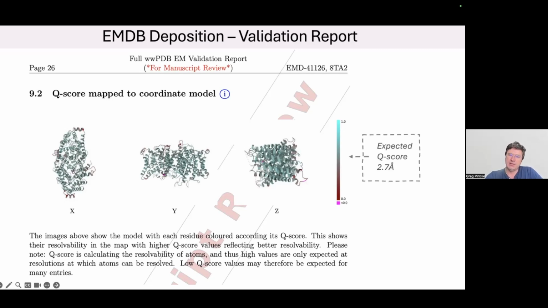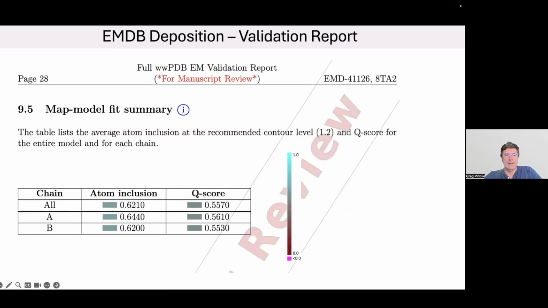As I talked about in this presentation, we think a good guideline might be: what is the most commonly observed Q-score for a given resolution? If you're getting close to that Q-score, you can be confident you've done as well as you can in fitting the model. It also seems to say that the reported resolution is in line with the quality level of other maps at similar resolutions deposited in the EMDB so far. This is something being worked on right now. We're collaborating with the EMDB team to help interpret these scores overall.